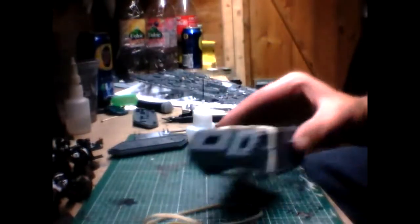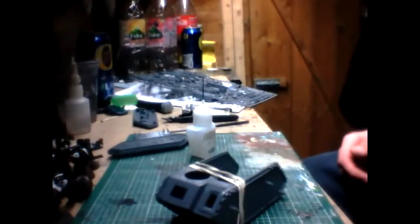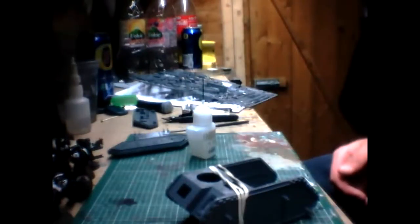So, like so. So that's the first part then of the kit. What I'm going to do is leave this to dry, and then we'll finish off building the rest of the hull. See you in a second.